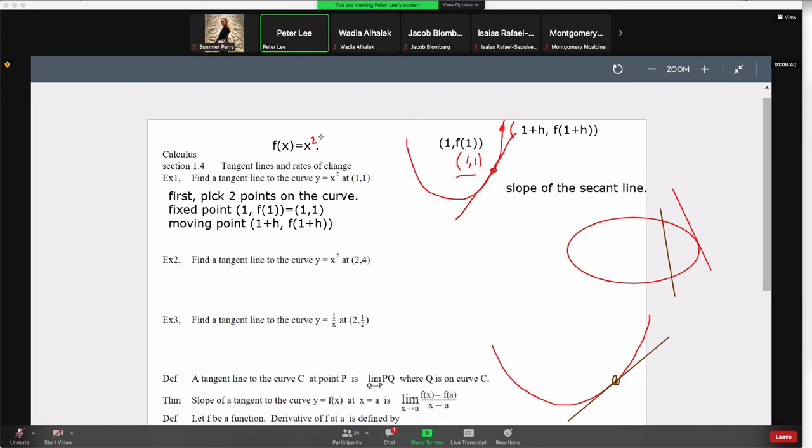So near that point, the curve kind of behaves like a line, and that line is called the tangent line. Now, what is the secant line? The secant line is basically a line like this. In our case, it's a line which connects 2 points on the curve like that. That's called a secant line. So this is a secant line, this is a secant line, and this is a tangent line.